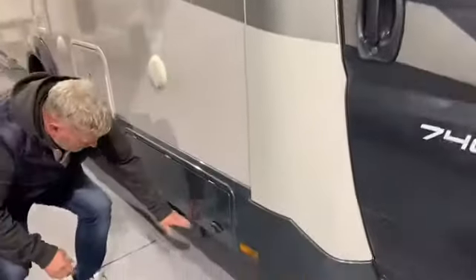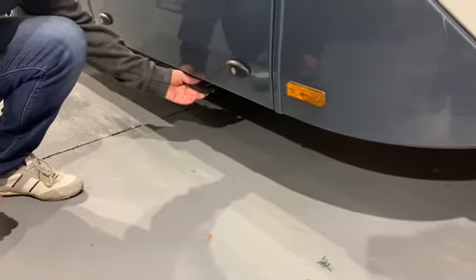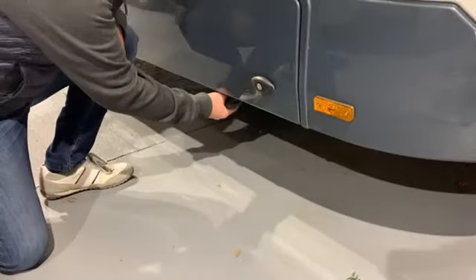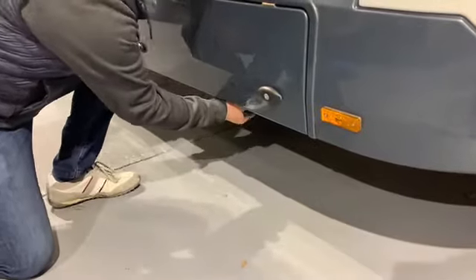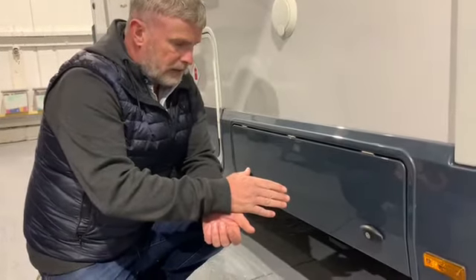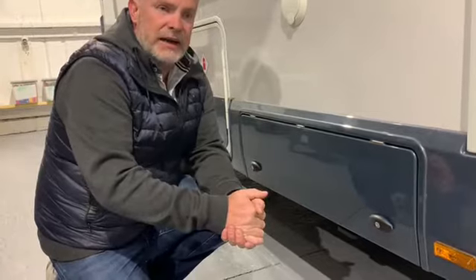The grey water is located behind the driver's door on most of our vehicles. Underneath, you'll see the handle — just pull it to release the grey water, i.e. the shower water, the sink water, etc. This has nothing to do with the toilet; it's just your dishwater and shower water. To close it, simply push it back in and it's locked. Most sites have waste disposal locations on site. If there's no access to offload your grey water, what we tend to do is pull that handle to release it and drive with it open — that will empty your tanks and keep the grey water tank clear.